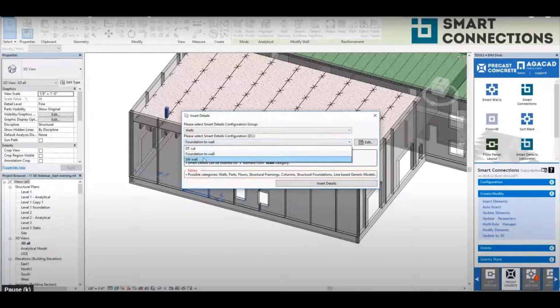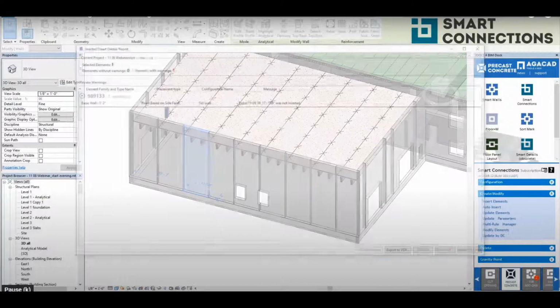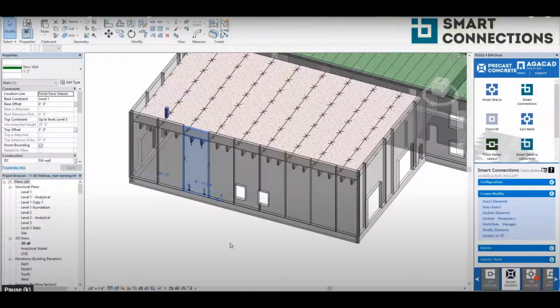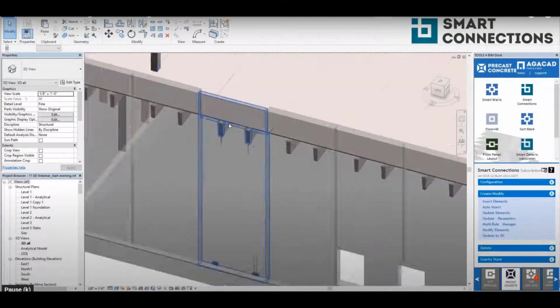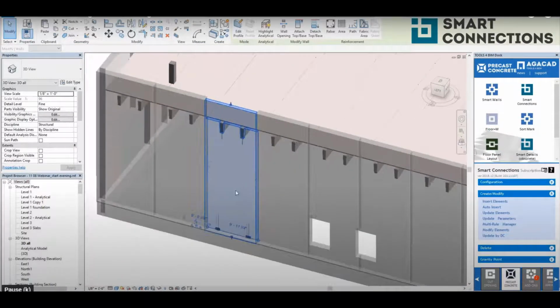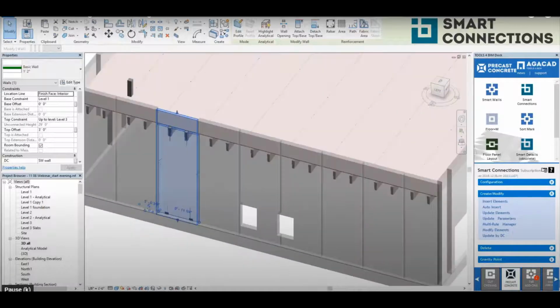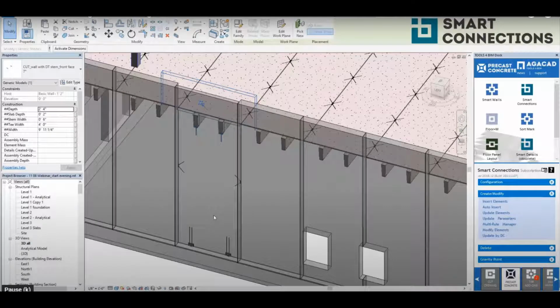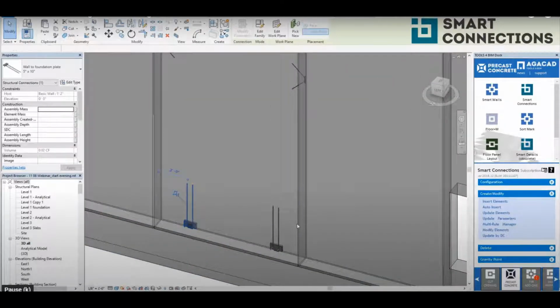Again, I have this configuration, just insert details. It gives me a message that one of them was not inserted, but I know the reason for that, and that was actually what I was expecting, because in one configuration I added quite many rules for how and what should be inserted. Let's say these should be inserted at the bottom.